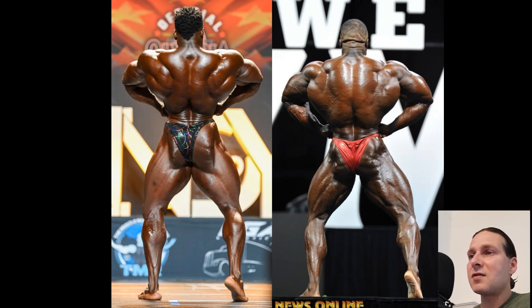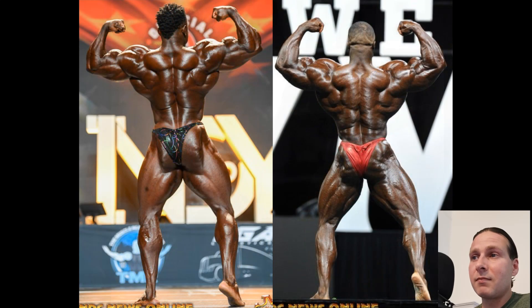Nice thick lower lat insertions — and that's what you need to develop a really good back. I think Blessing, knock on wood, has a good future ahead of him. Maybe a Curry future. I think we should have done maybe 2011 or 2012. Here's the rear double — should have done the 2012 Curry. And there's just too much meat, too much muscle maturity — if that's a real thing. Is that a real thing or is that a myth? Muscle maturity — is it just conditioning and muscle underneath?